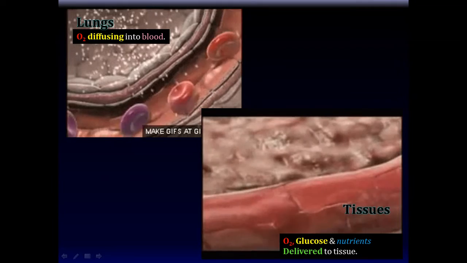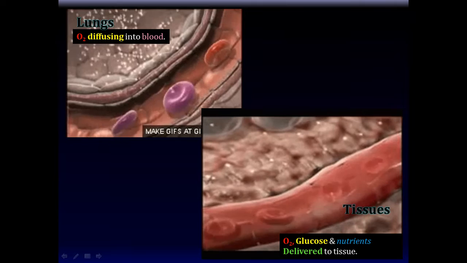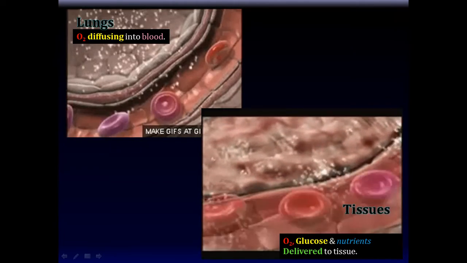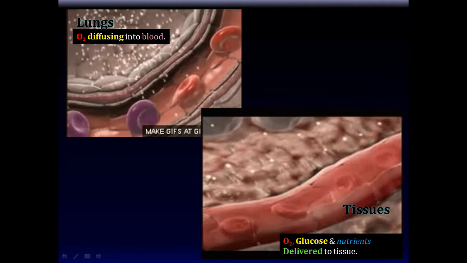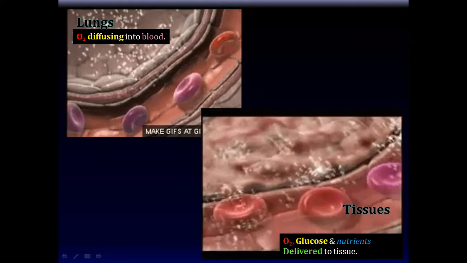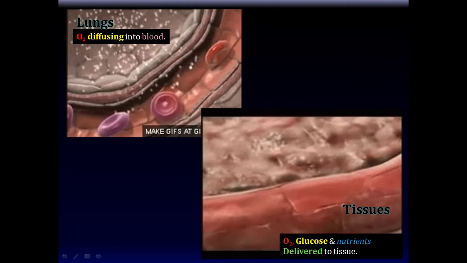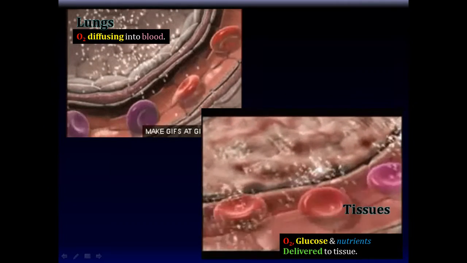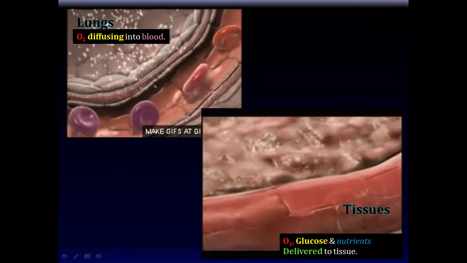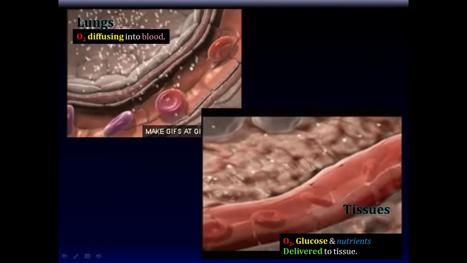So in the lungs, for example, here's a representation of what happens in the lungs. This white little dot represents oxygen. When we breathe, the oxygen goes from the alveoli in the lungs, and it goes into the red cells. And in this cartoon representation, the red cells take up the oxygen and become red cells with lots of oxygen, nice-looking red cells. So in lungs, oxygen diffuses into the blood, and in the tissues, that oxygen is delivered to the tissues along with glucose, nutrients, and everything else that the cell needs, and with that, the cell is able to extract the energy.